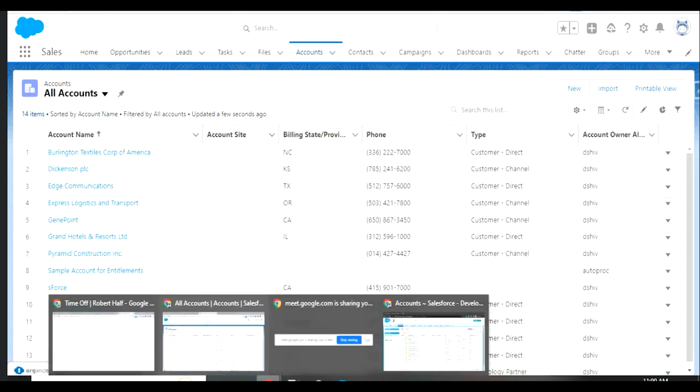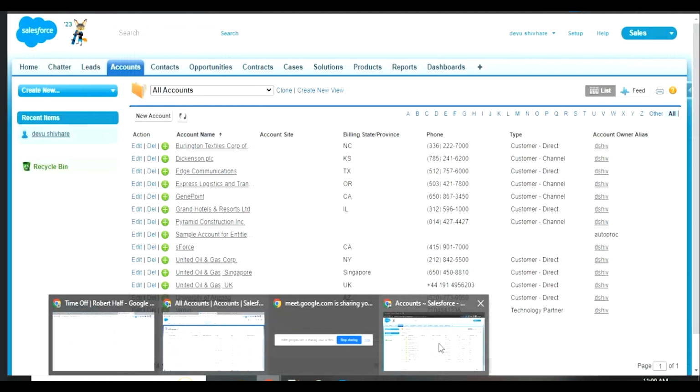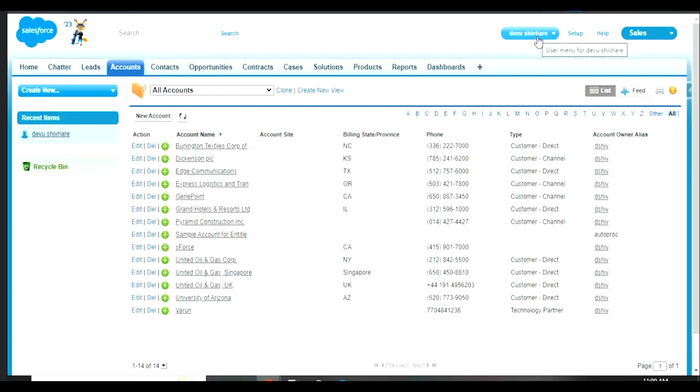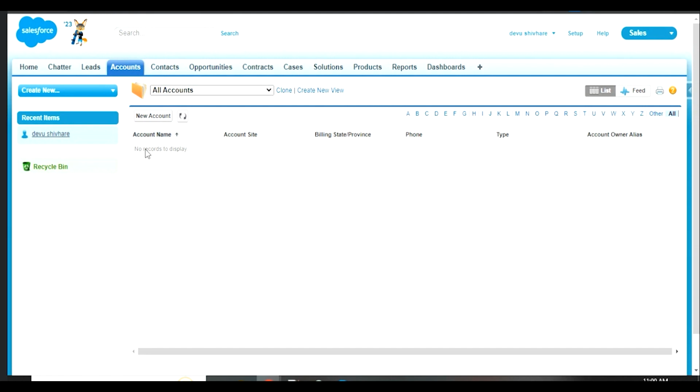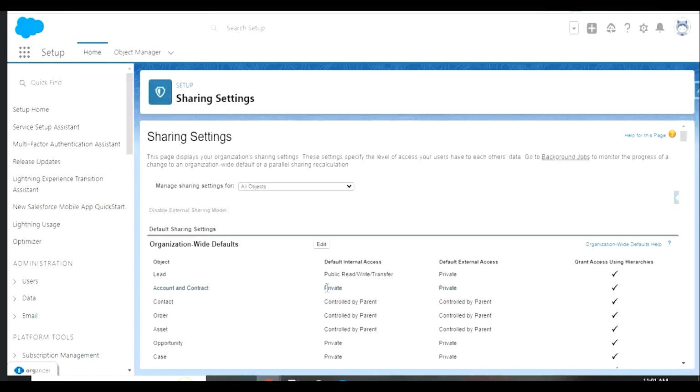Now go back to the other tab. Here I have logged in as a sales user, correct? Now refresh it. If I see all accounts, no accounts are displayed here. The reason is this is private, correct? So go and practice yourself.